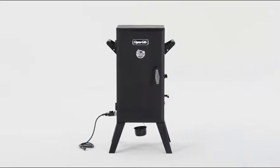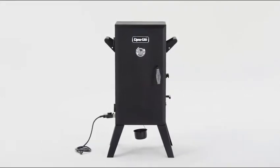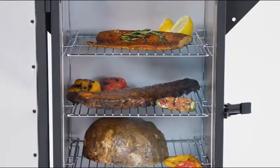This easy-to-use Dynaglow 30-inch analog electric smoker offers a convenient outdoor cooking experience for beginners and pros alike. It comes with three adjustable chrome-plated cooking grates for up to 505 square inches of cooking space.